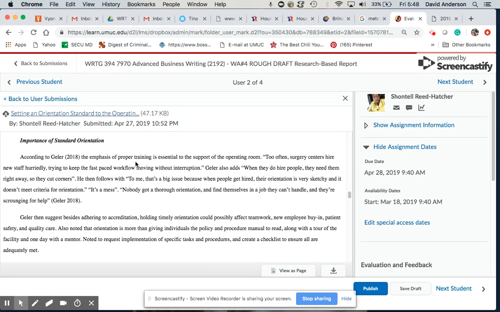So I hope that helps to understand. And you know what, Chantel, this is a great idea. I'm going to make sure I do a quick screencast for everyone, because the importance of this paper is just to replay the process that you went through to arrive at these recommendations. And if you think of it in that way, that's what the research-based report is.